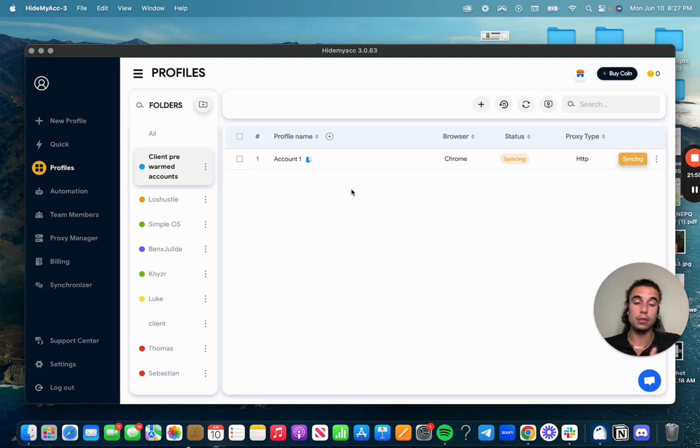It's now beginning the warming phases. Again, it's day one. We need 12 to 14 days of it being logged in. If you have time or your growth specialist is just sitting around, you can get them to open the accounts and scroll on them, act like a normal human. Don't like every post, right? You don't want to be robotic. Like just scroll like a mindless human does when they scroll, like posts, look at stories. Don't want to follow anyone yet, and you don't want to unfollow people. You just want to scroll and have Instagram believe that you are a normal human using the tool or using Instagram. Okay, so if I want to do that, I would just press run.